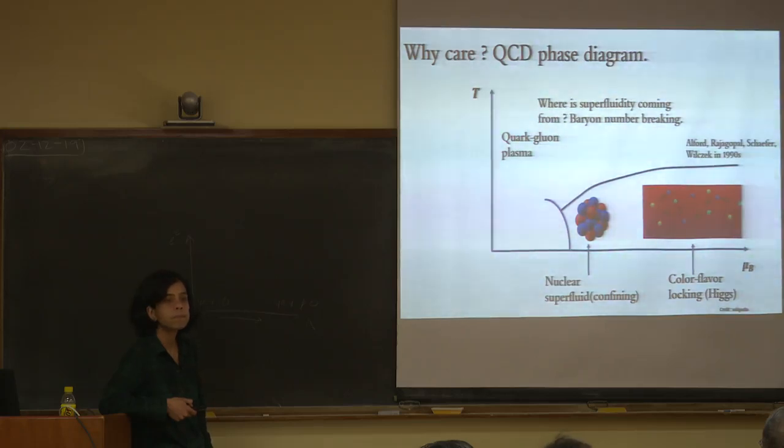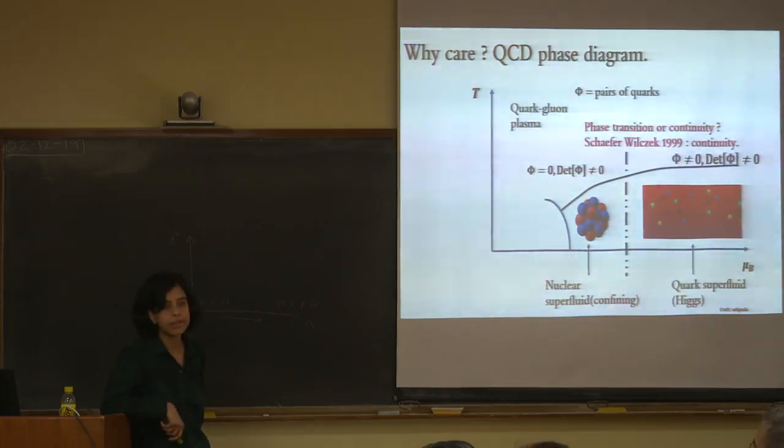Only local order parameters? You will see that. Why care about local order parameters is a historical thing. It's the Landau paradigm, and that's what people have been used to. This paper was 1999, so there is a history there. So basically, that's what's going on.